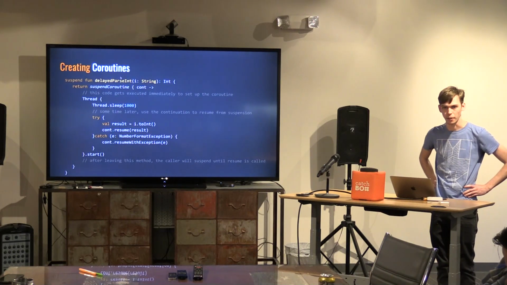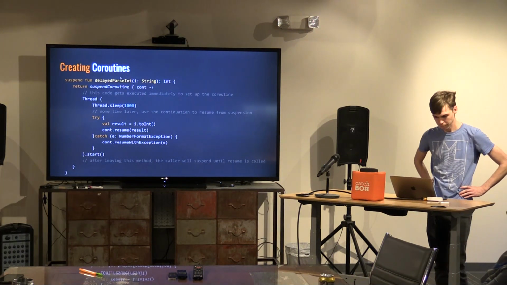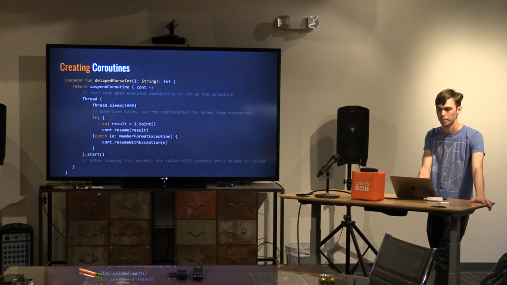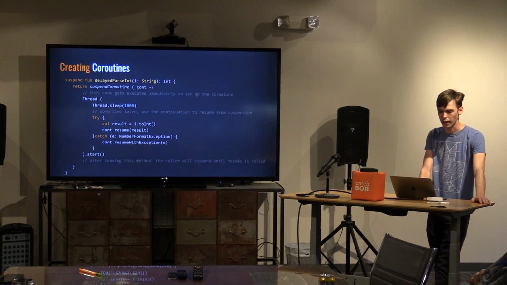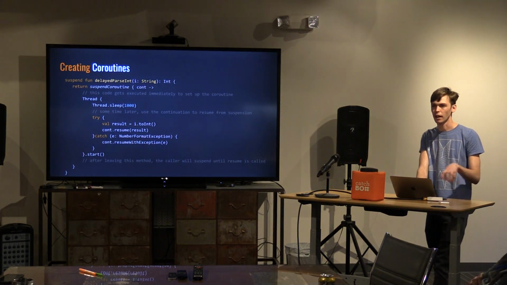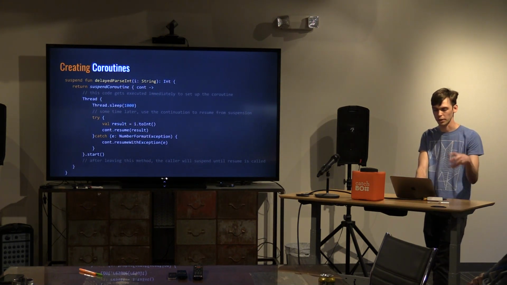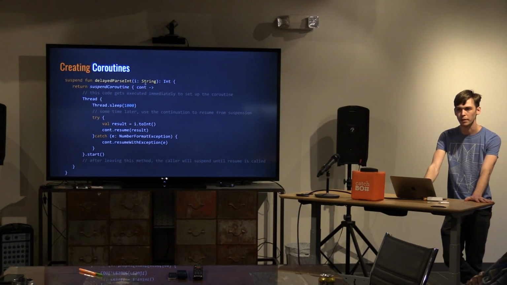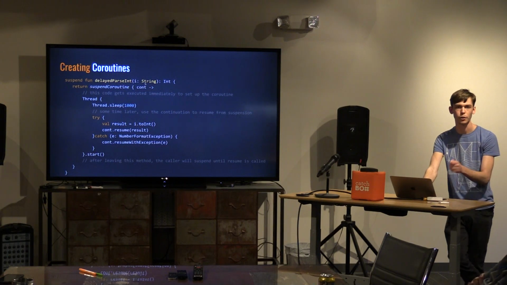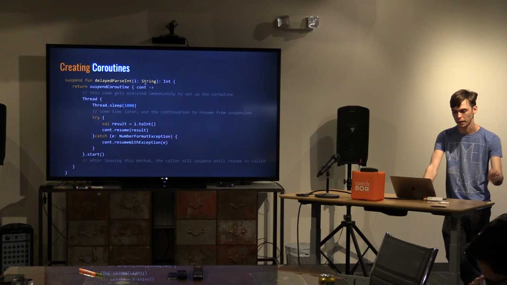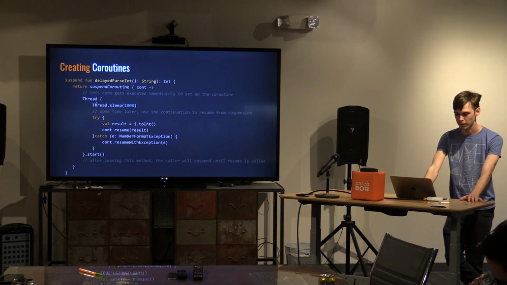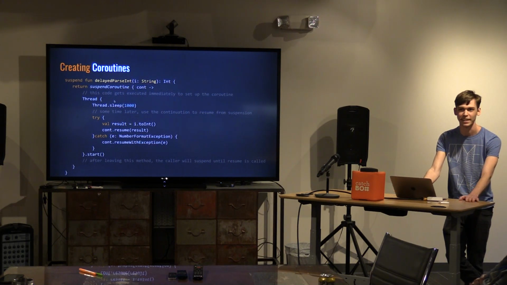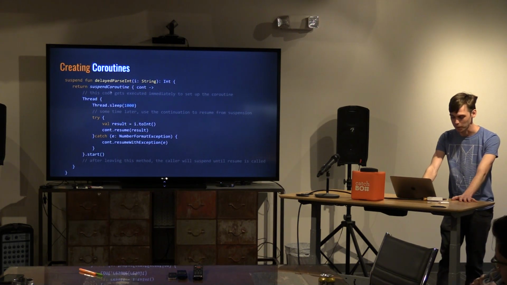So how do you actually create a coroutine? When you install the library, there's this suspendCoroutine keyword. What this does is basically bridge callback formats into coroutines. This suspendCoroutine function passes a continuation as its argument, and that's how you can call back and resume the calling thread. I did this new thread, thread.start, thread.sleep as an example, but don't actually do this. There are better ways, obviously, to do threading stuff, but it's just an example.